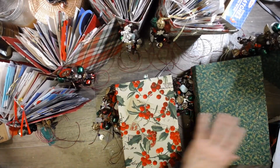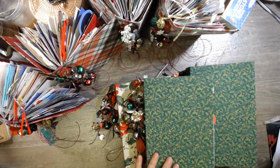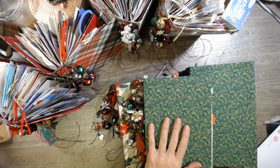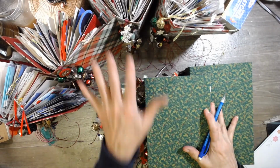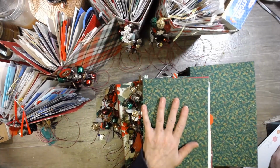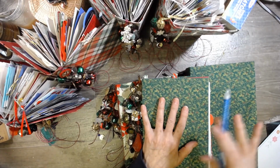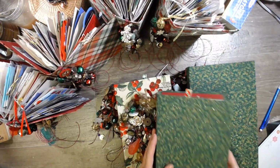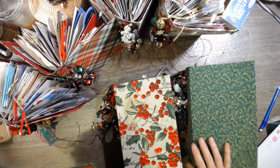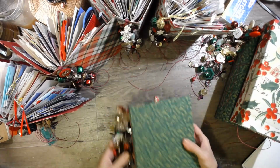So I have one of these and two of these green ones. And the measurements on these large ones, I'm calling these large and I'm calling these medium because they're not small. They're medium. So the large ones are 10 by 6 by 3 approximately. Okay, so they're pretty big. They're pretty fat. I don't even know which one I want to show you, but I'll just show you this one maybe. I don't know. Yeah, why not?